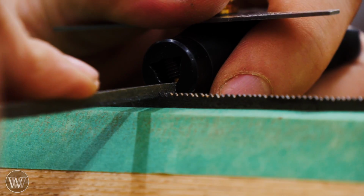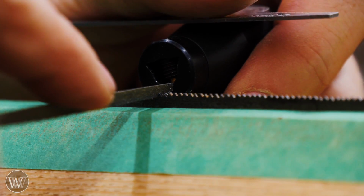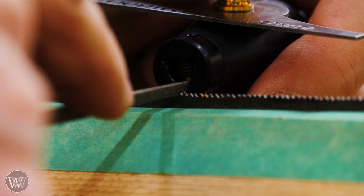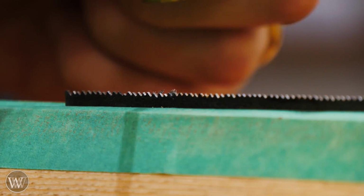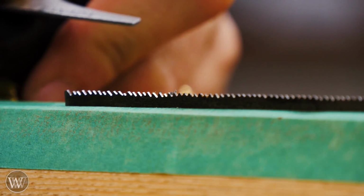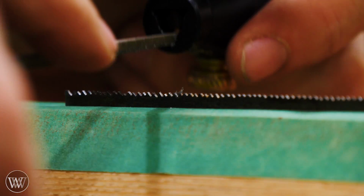And remember, this is your saw. You can sharpen it whatever way you want. There is no right or wrong way to sharpen a saw. And I can pretty much guarantee you, even if you've never done it before in your life, it'll be sharper when you're done than when you began. And the next time you can change up your technique a little bit and see which way you like it better.